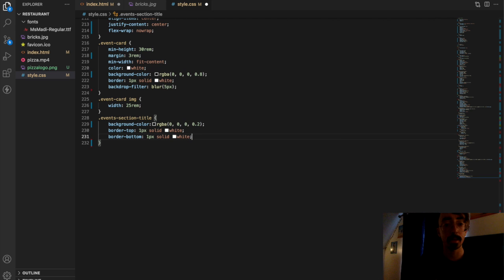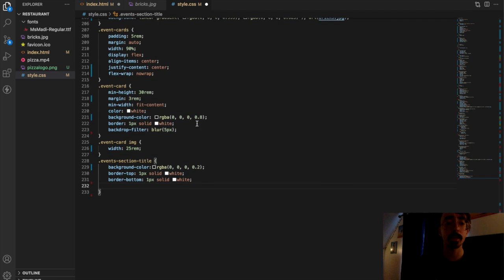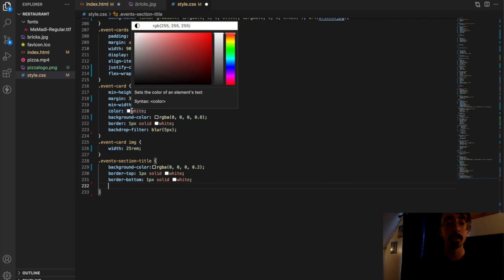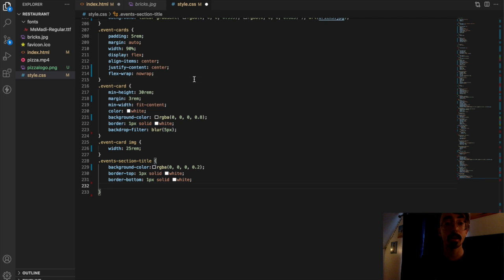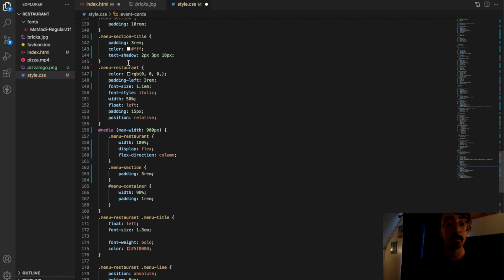And I noticed that sometimes I'm using the hex code for white, sometimes I'm typing out white. I would say in your code, best practice is to pick one standard and use it. So as you can see here, sometimes I type out white, and sometimes if we go up a little bit, I've typed out the hex code value here.